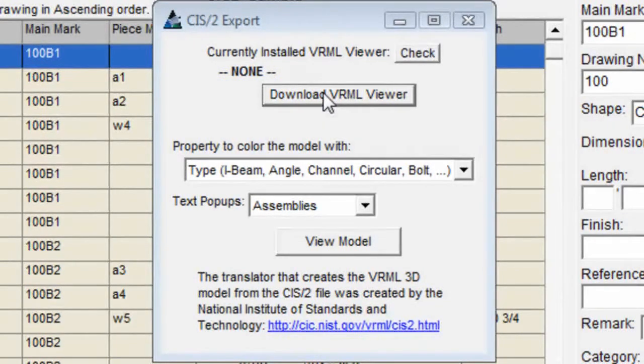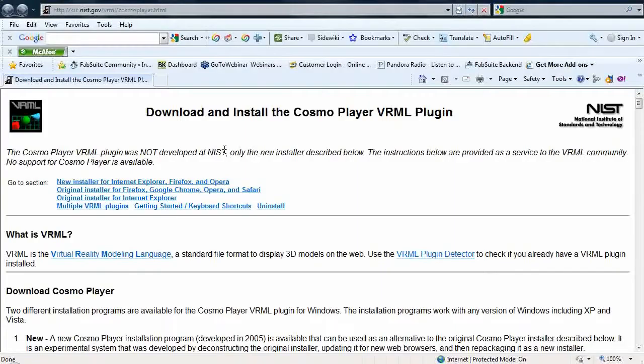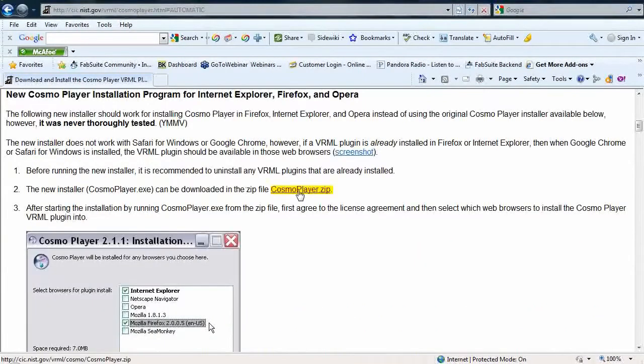Let's click the Download VRML Viewer button. This takes you to a site from which you can download the free Cosmo Player plugin. We'll click on the New Installer for Internet Explorer, Firefox, and Opera, and then click on the Cosmo Player zip file.